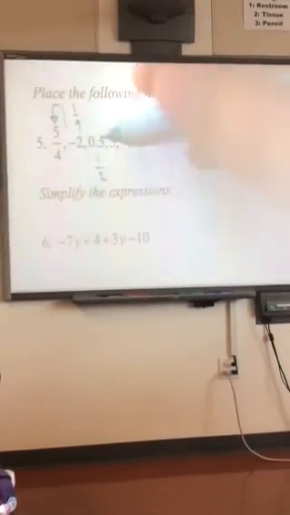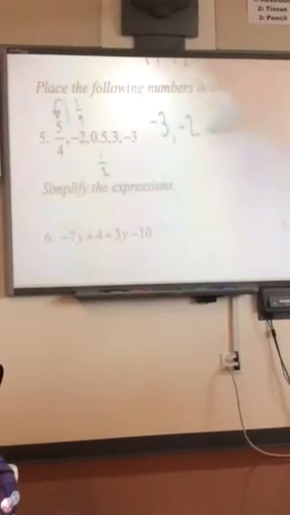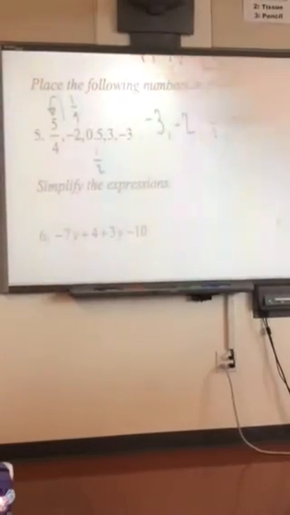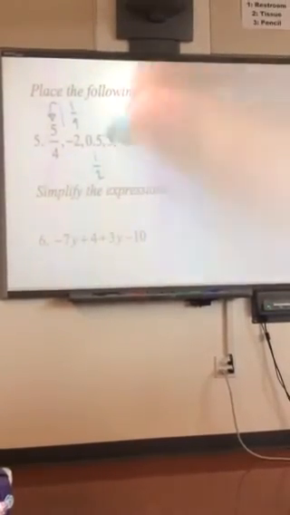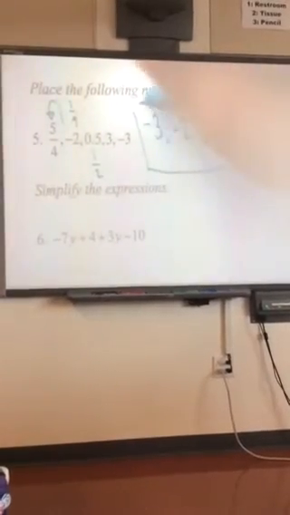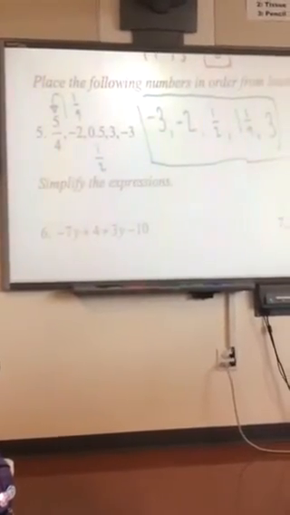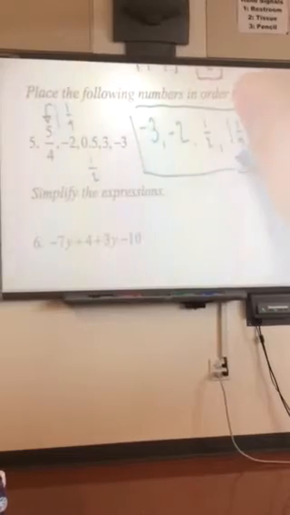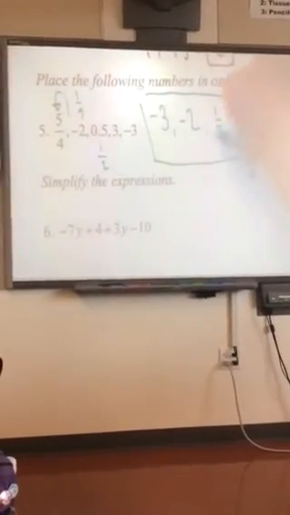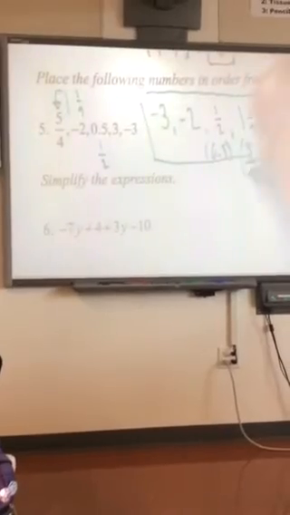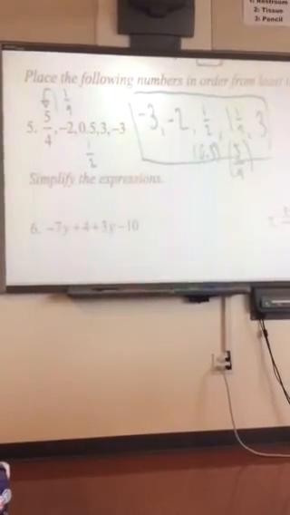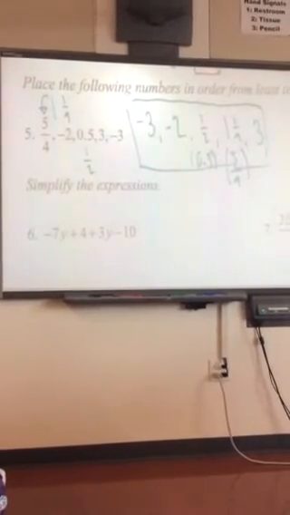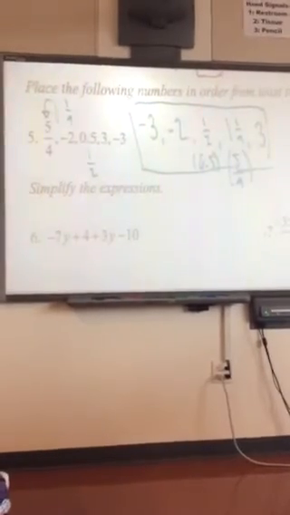Next up, I see we've got 1/2, 3, and 1.5. So 1/2 would be the smallest of those three. We've got 1 1/4 coming next, and then last we have 3. So there's our 5 numbers from least to greatest. So again, this 1 1/4, that was the 5/4, and this 1/2, that was the 0.5. Any questions on that? And you've got the number line available to you. You can always draw that up if you need it as a strategy. Okay.